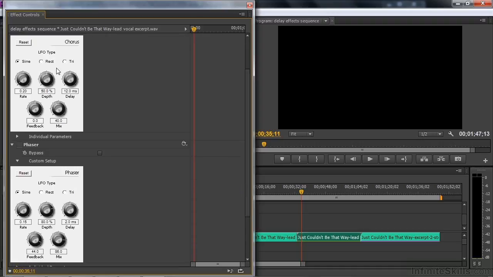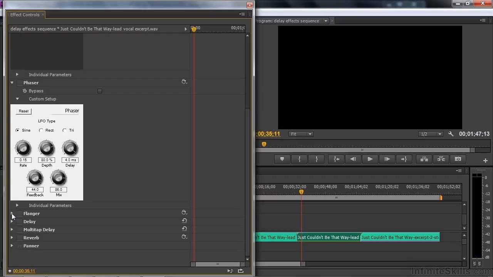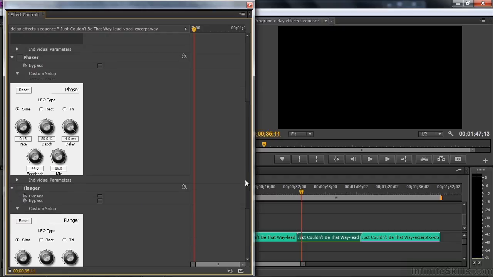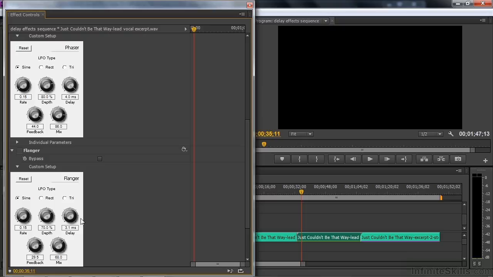The controls for the chorus effect and the phaser effect are exactly the same, with the only difference being the extent of the delay. If I go over here, the extent of delay for the phaser is 4 milliseconds. The extent of delay for chorus is 25. And if I go down a little bit farther and take a look at flanger, it too has the same setup. Only difference being its delay, which is a maximum of 20 milliseconds. They all have the same front end. They all have the same interface, but there's something different going on behind each one of them. But in terms of how you run the controls, they all work the same way.